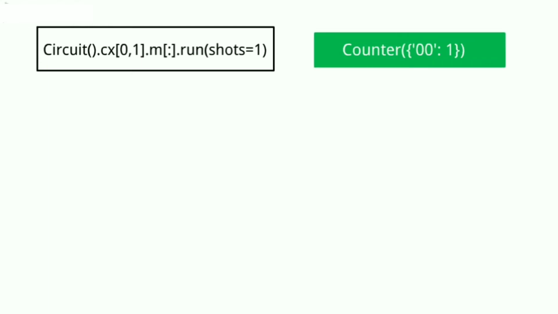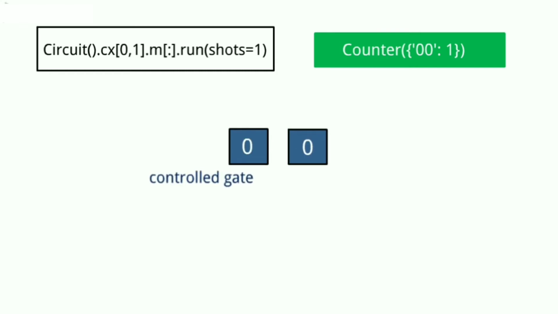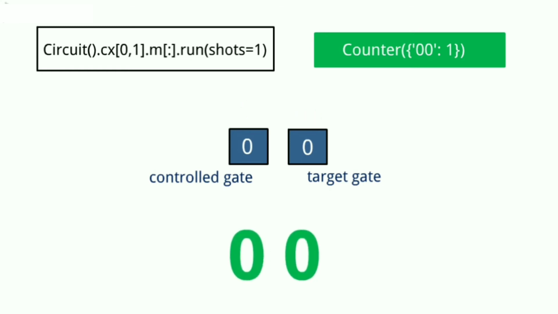Now let us see why we get the output as 00. We use 2 qubits this time. The first one is called the control gate and the second one is called the target gate. Only if the control gate is 1, the target gate will flip, which means the qubit in the target gate will change from 0 to 1 or 1 to 0. If the control gate is 0, nothing happens. In this case, since the control gate is 0 and the qubits are initialized to 0, 0, no change occurs. Therefore, the output will be 0, 0.